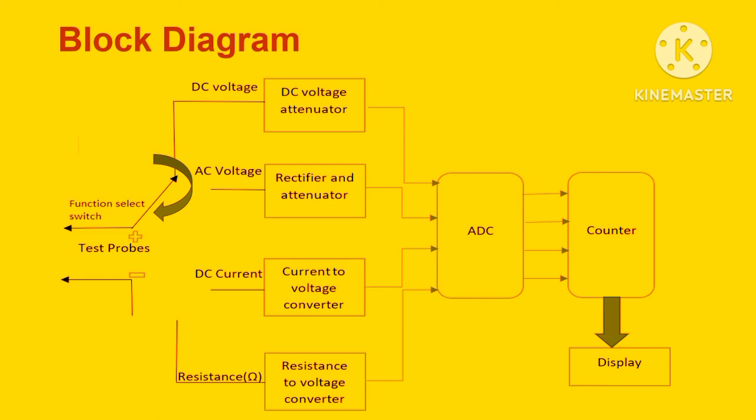The digital number from the analog to digital converter, or ADC, is applied to the counter input. It acts as a reference number with which the counter output is compared continuously. Now the time taken by the counter output to reach the ADC output value is measured and displayed on the 7-segment digital display. Thus, the quantity to be measured is displayed in digital form. Now, this is the simplest working of a digital multimeter.